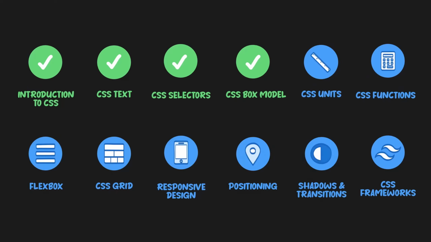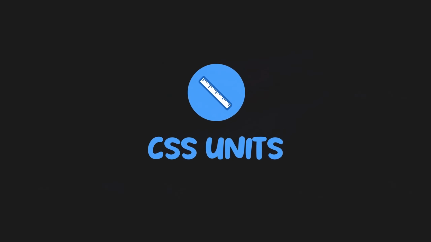It's time to take our CSS knowledge to the next level by learning about CSS units. CSS units are essential in web design, defining the sizing and spacing of elements on a page. We'll be taking a deep dive into the various units available to us, from absolute units like pixels to relative units like percentages and rems, and get a solid understanding of how and when to use each unit type to build more responsive web pages.